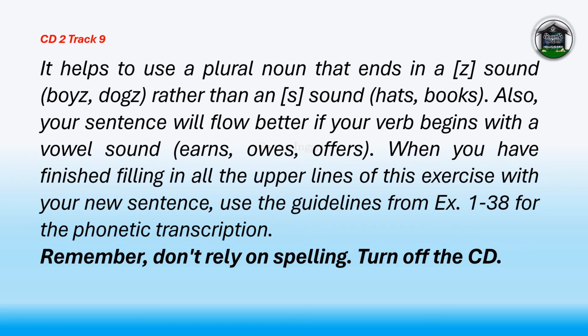It helps to use a plural noun that ends in a Z sound, boys, dogs, rather than an S sound, hats, books. Also, your sentence will flow better if your verb begins with a vowel sound, earns, owes, offers. When you've finished filling in all the upper lines of this exercise with your new sentence, use the guidelines from exercise 138 for the phonetic transcription. Remember, don't rely on spelling. Turn off the CD.